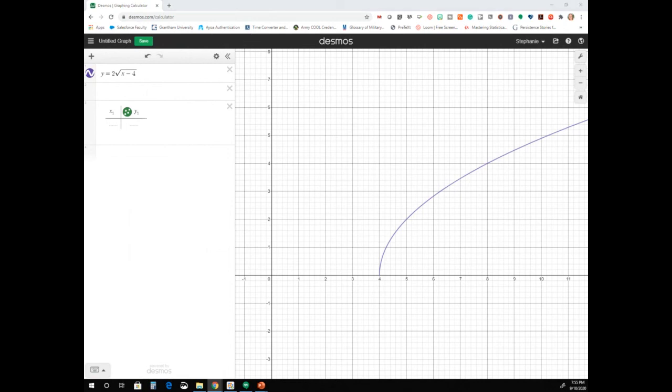Yeah, Corey says it's a great web page, easy to use, and great for finding points on a graph. That's very true. So if I click here and hold, I can drag and it will tell me any value on this point. So I can find any ordered pair that's on the line, which is really cool.